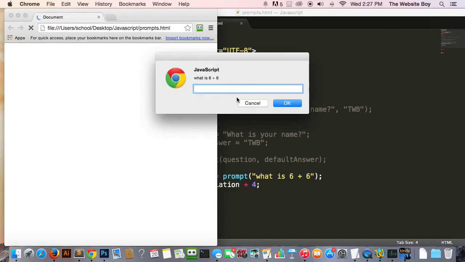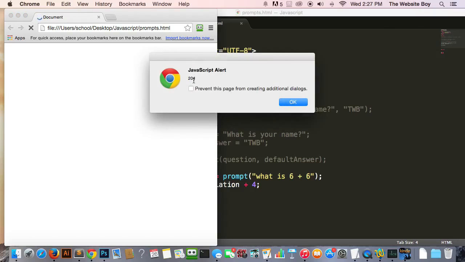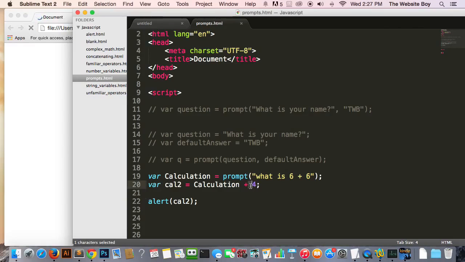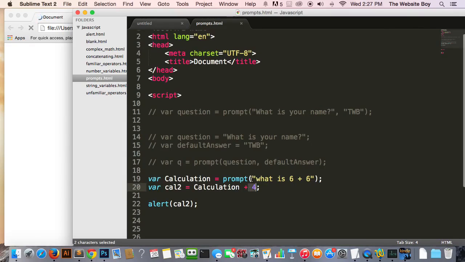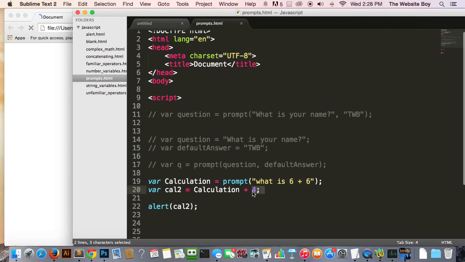If I do 20 and press OK, it's adding my 20 with the 4 right here. It's not doing this calculation right here. It's actually concatenating this into a string.